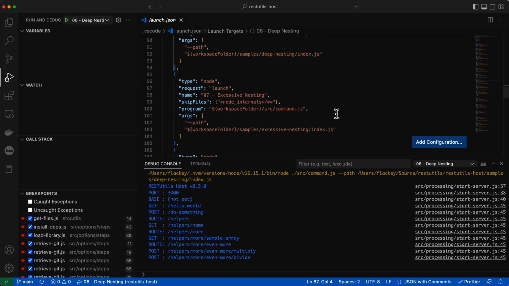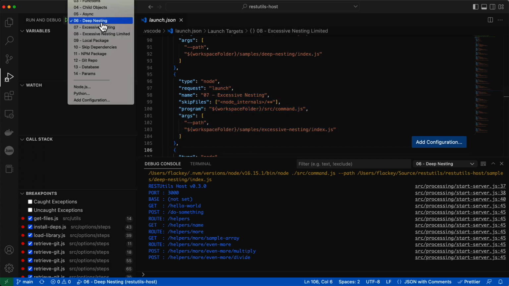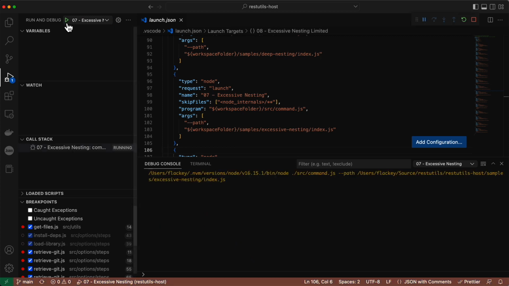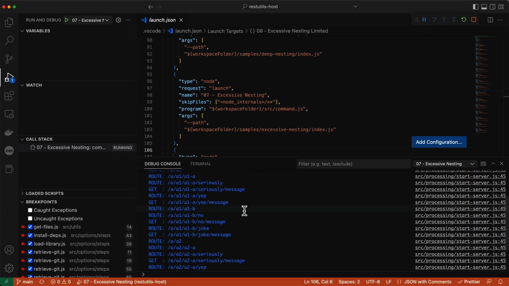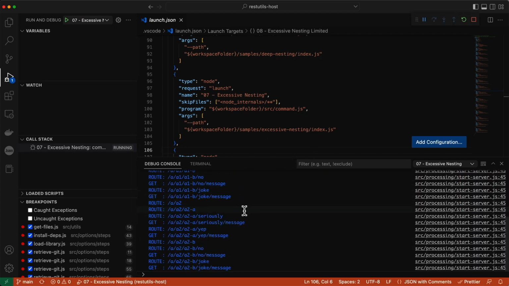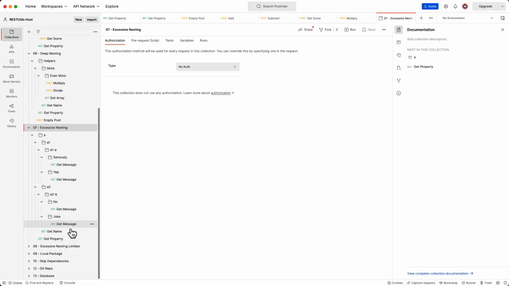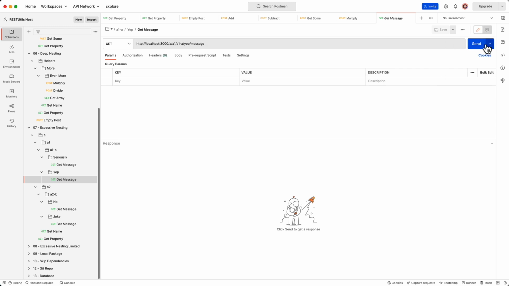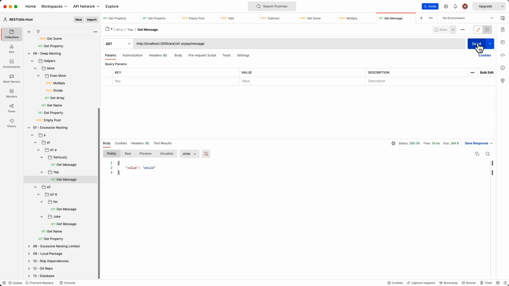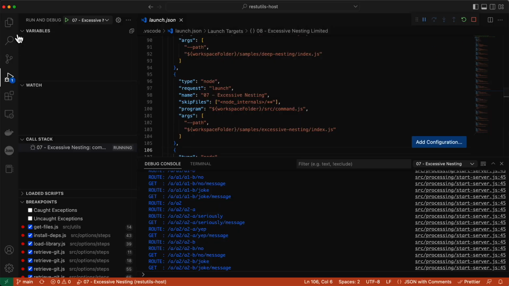How do I prevent that from happening? So that is why this example here exists, called excessive nesting. I'm just going to launch it. I'm not going to drag you through reading it. But essentially, we have this never-ending list of all these methods and operations. And if we go into excessive nesting, we can see that way down here, we have the same functionality. The only difference is those routes were built dynamically based on the complex object that exists there.